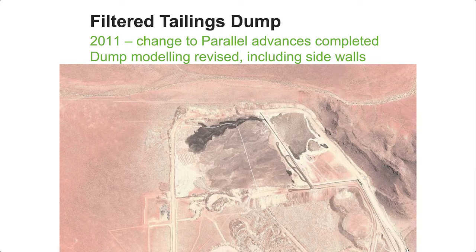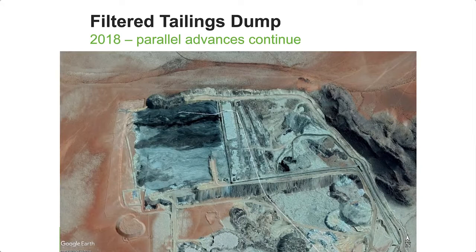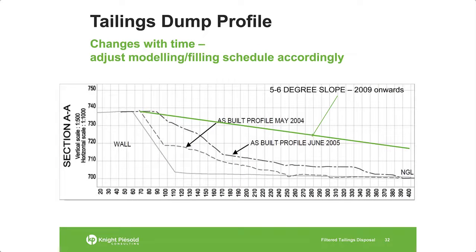You could simply deposit along the full face and advance in a much more managed way with less frequent advances for this facility. There's an updated slide just to show what it looks like with those face advances, parallel advances taking place over time. And lastly, here's a slide that gives you an illustration of how the slope profile changed with time. Initially I showed you that steep slope and then the flatter beach slope. Over time it became flatter, and in time there was one continuous slope at between 5 or 6 degrees.